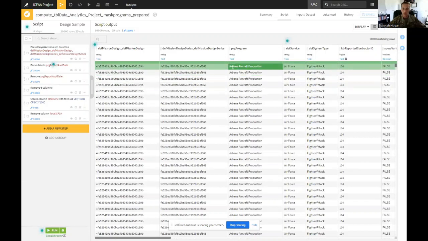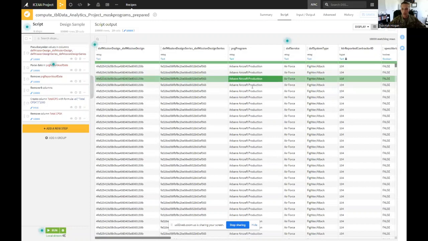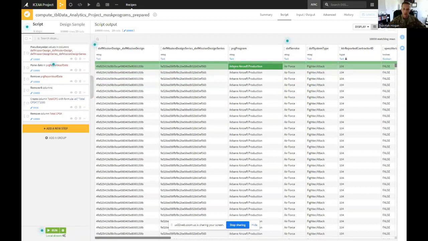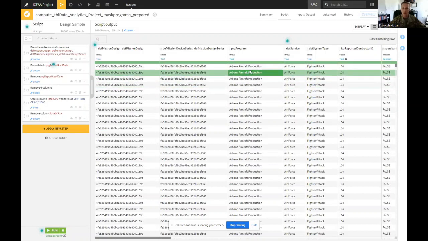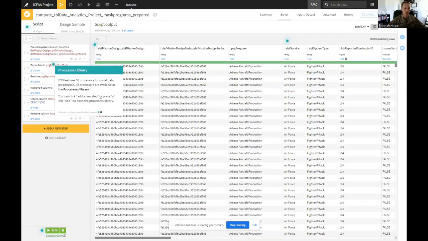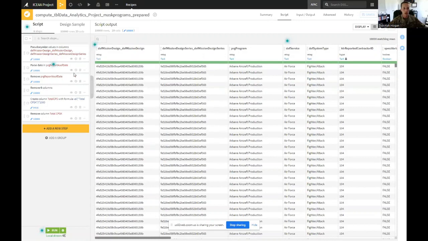The first word there is actually the mission design series, and then it's followed by either aircraft production or just production. I changed the first word there to different grape varieties because I need to use this field later and show you some really neat features of Dataiku. All the flows are shown on the left, and they can be toggled on and off with the push of a button.